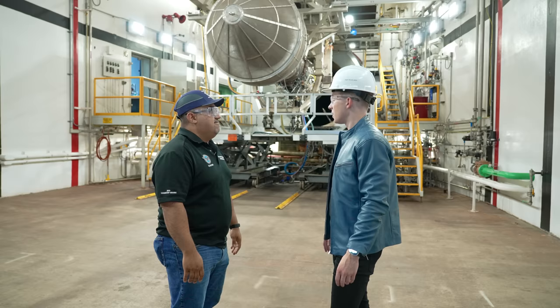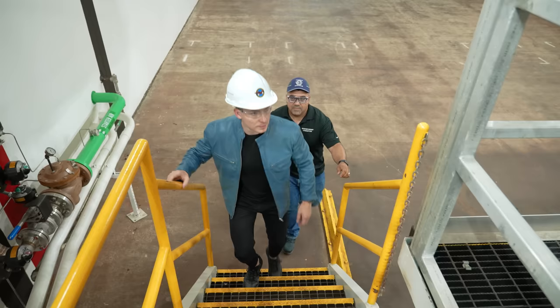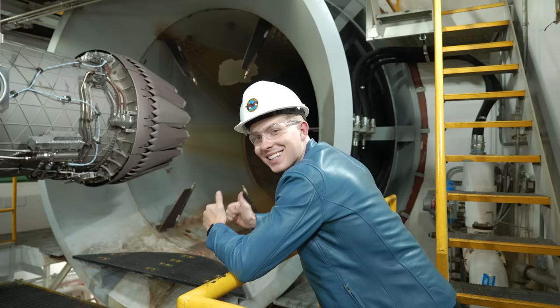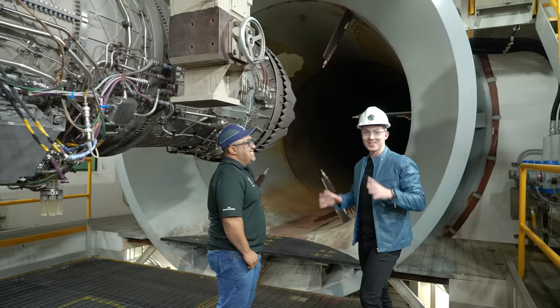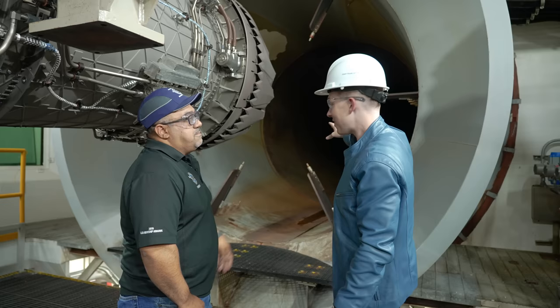What I really want to check out is what's going on back there on the business end — it's like a dark abyss. That's where all the afterburner gets directed to. This is the nozzle of the F-135 engine — it's huge, and look how far back this goes. The exhaust goes back more than 50 feet.